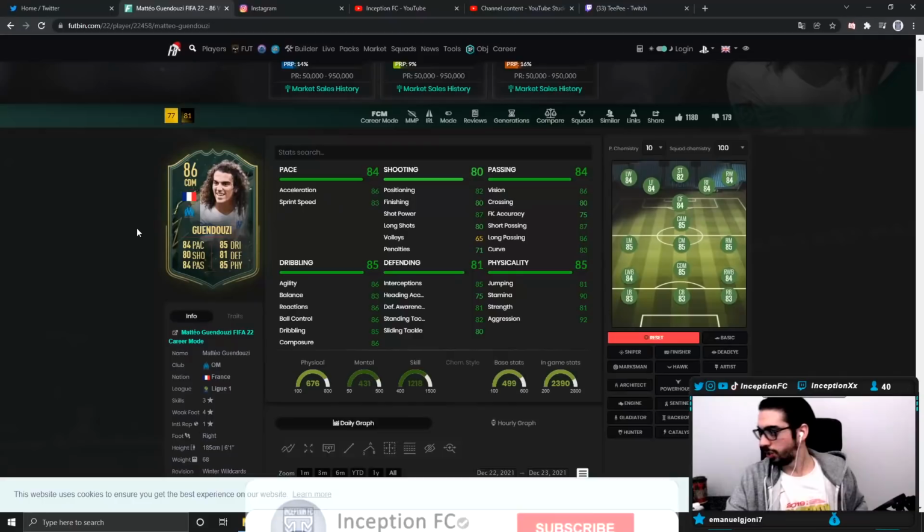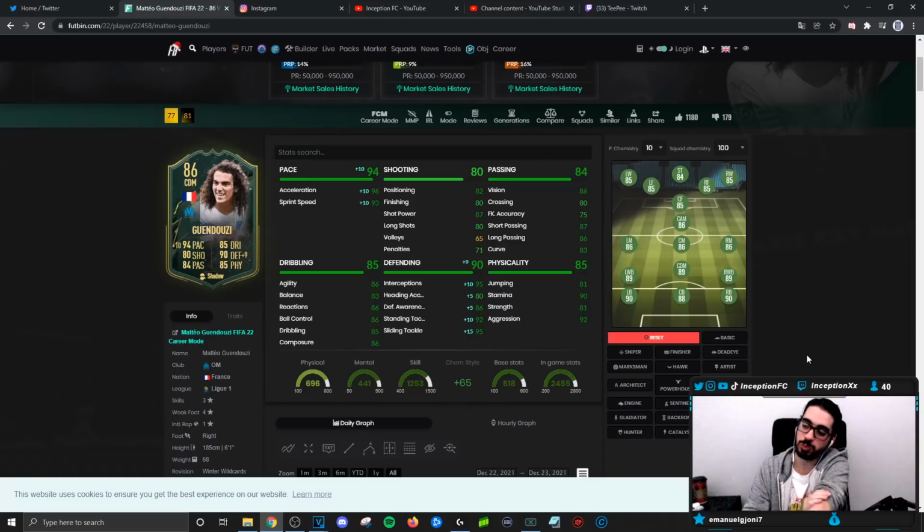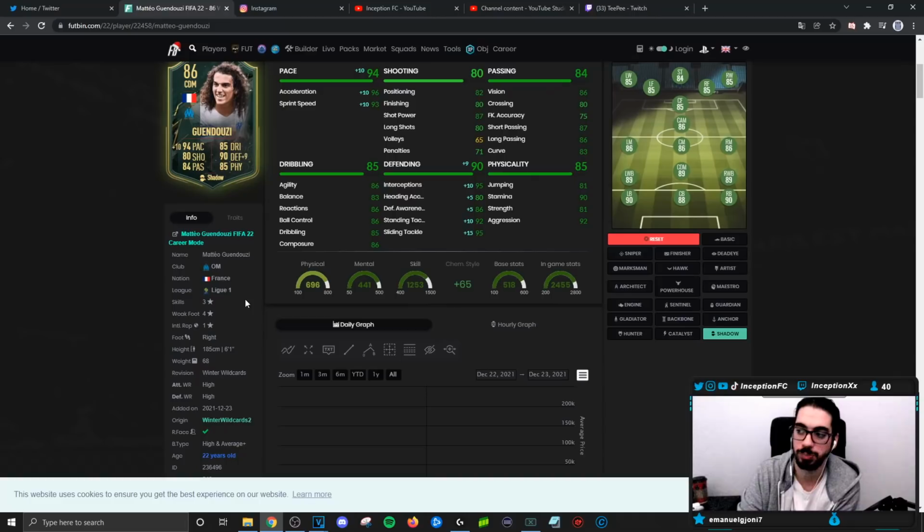Good stuff. Okay guys, so final verdict on the new Guendouzi card. In regards to how he performs in game, we wanted him to be as defensive oriented as possible, so we gave him the shadow chemistry style to boost his pace as much as possible, as well as those defensive stats. I would say that a card like this can be played in a 4-4-2 system, but he feels like someone that belongs mostly in a 4-2-3-1 system playing as one of the CDMs because he is a 6'1" player with a high and average plus body type.